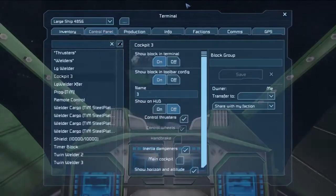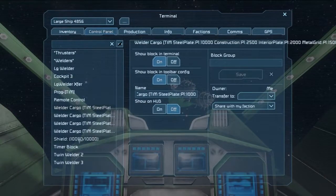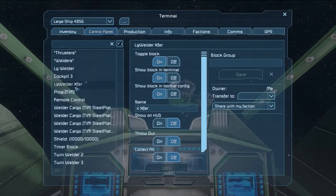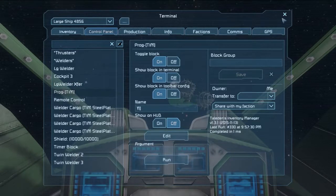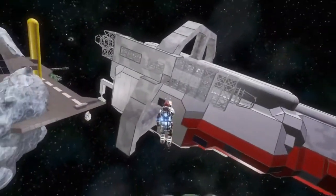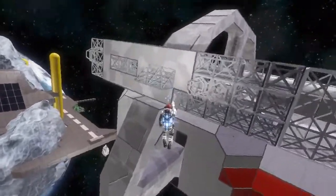I'll go ahead and show you what else is in here. It's got 4 cargo containers. They're just the small, large ship cargo containers, which are the exact same size as the small ship, large cargo containers. That's a little confusing. There's small, large ship ones, which are the same size as the large, small ship ones. Yeah. And it's got welders and, oh no, what is this? Oh, this is my connector. Yeah. And it's got TILM in here. So it just has TILM. It doesn't have any kind of fancy LCDs or anything like that. I just wanted something to throw together really quickly so I can continue on building.